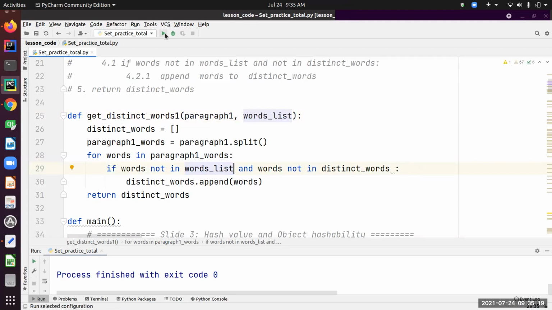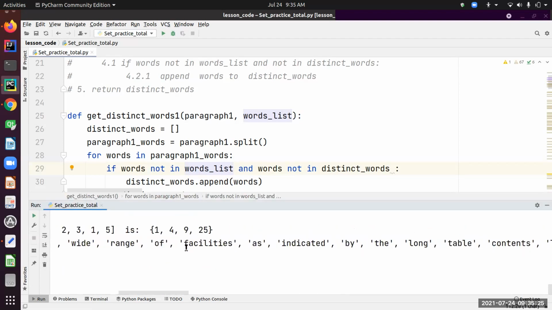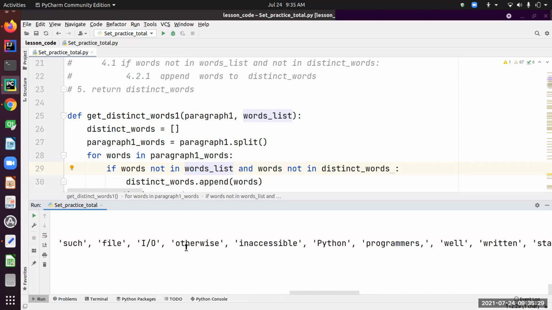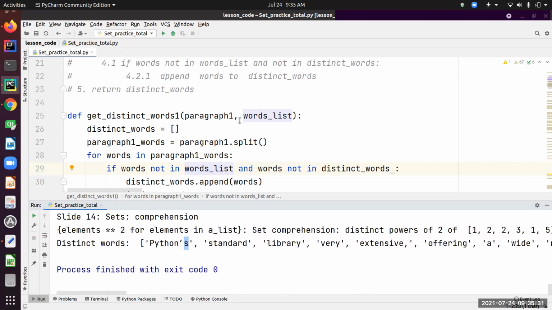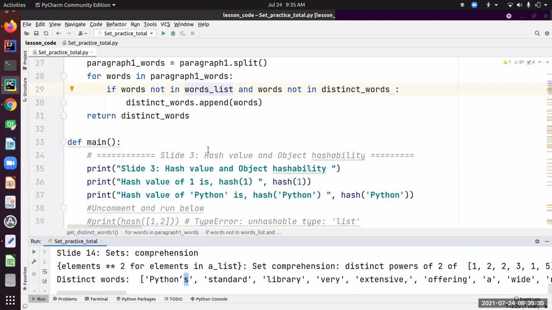So let's check that now. Okay, we got the set of distinct words that are not auxiliary verbs in that paragraph of text. All right. So try to do this in a comprehension. Somehow I said that, but I forgot to do it in a comprehension. So you can try that out.